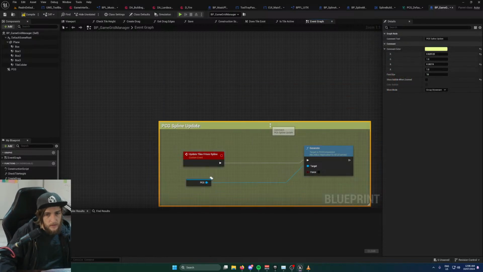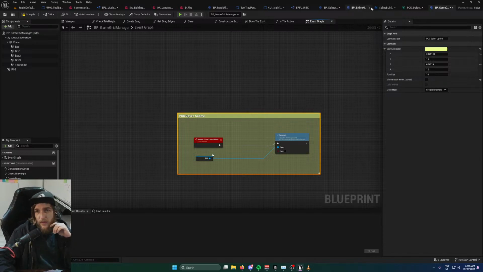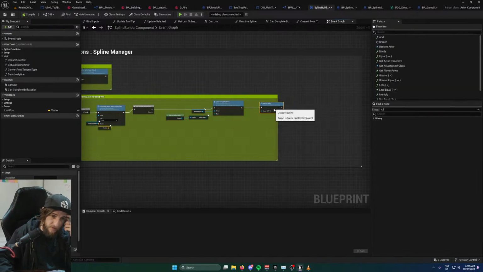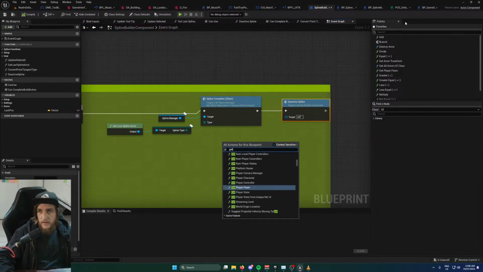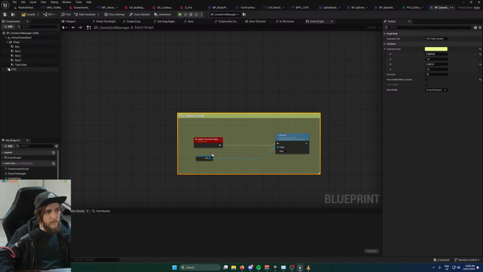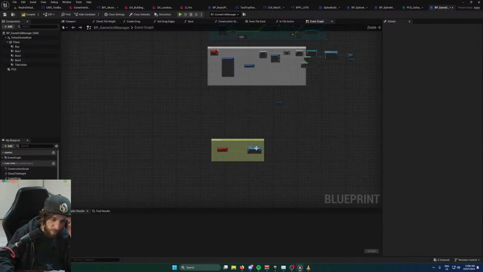Wait. Okay, we might need to call that from spline builder or something. On spline complete. Oh, this is done because obviously that PCG network is doing nothing.